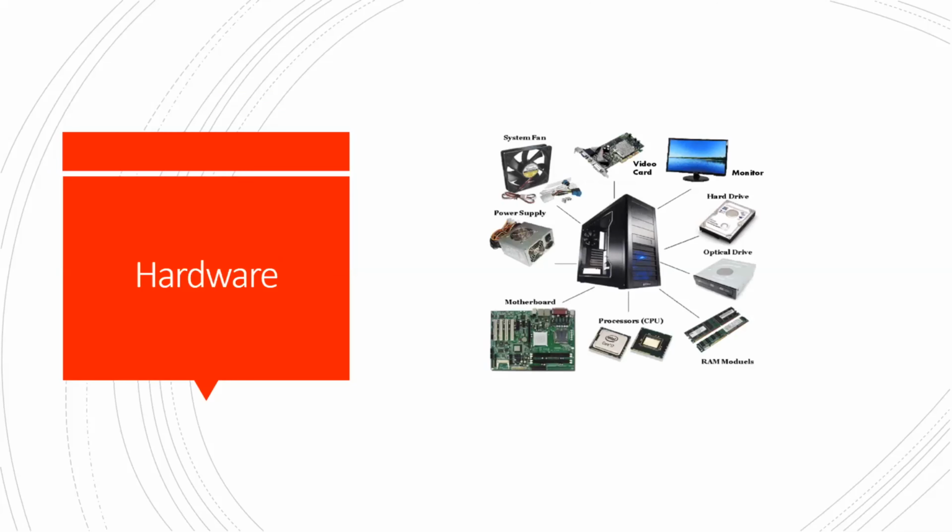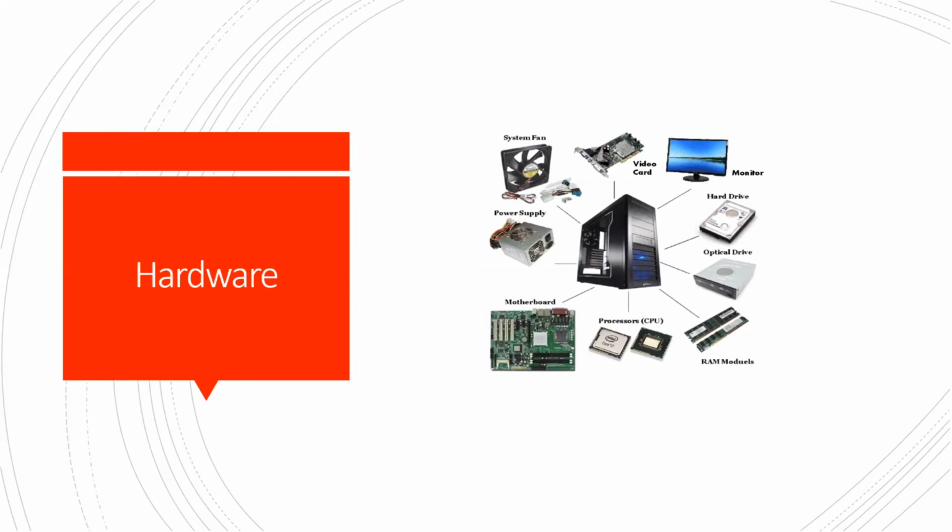Computer hardware includes the physical parts of the computer such as monitor, keyboard, CPU, and RAM. Monitor. Monitor is an output device. Monitor displays your program output or video or image. Hard drive. Hard drive stores the data, code, or software permanently until it is deleted. The data is not lost when the computer is switched off.